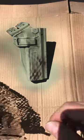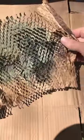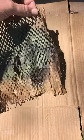Good Sunday afternoon. Just out here taking an old holster and putting a little bit of paint on it. Always fun to camouflage something, and holsters are no different. So what I'm using is this very thin cardboard material, which gives a diamond pattern.